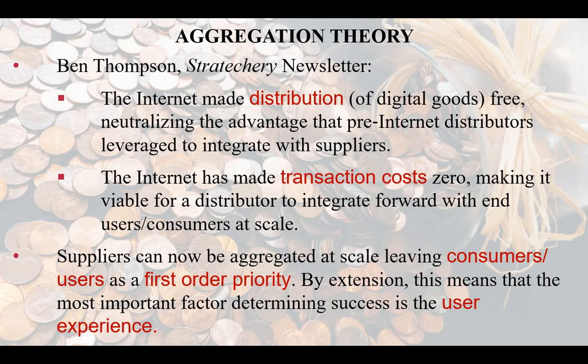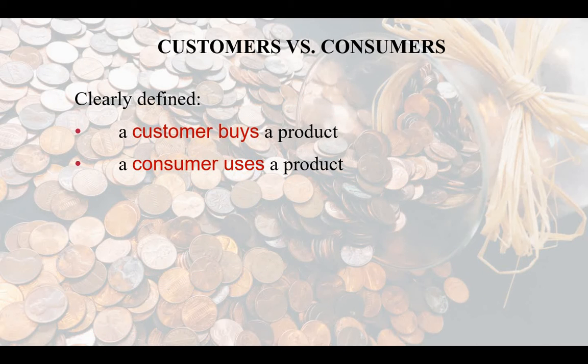In other words, now we are looking at trying to appeal directly to a particular potential customer instead of trying to do things on a much more macro level. We're looking micro. We're looking to the particular person that we're trying to reach, and we're trying to appeal to that person directly. Now, we should make a distinction between customers and consumers.